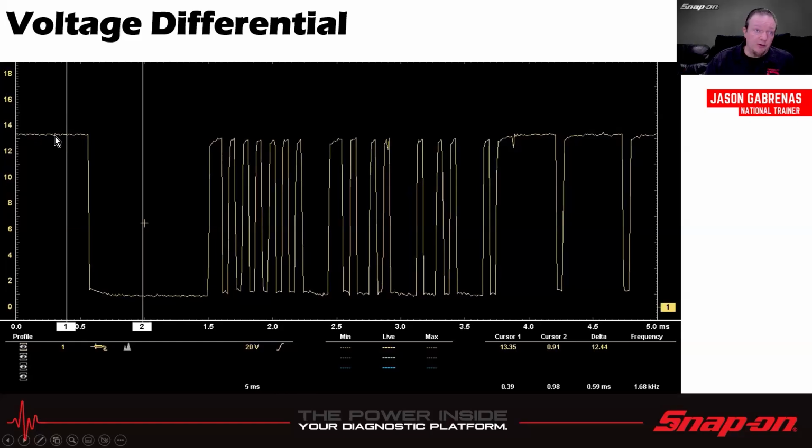So this works on a 12-volt differential. You see it's a little over about 13.35 volts, and then it comes down to 0.91 volts, so it does not go all the way down to 0, and that gives us a roughly 12-volt differential right there, 12.44. Anything in that threshold is going to be considered valid. If I needed a 12-volt threshold and I had above 12 volts, then we're good. If I had a 12-volt threshold and I was getting 10 volts on a pulse, then the computer might not even recognize that as valid data. It'd be weak data. It wouldn't be crossing that threshold to be valid as a 1.